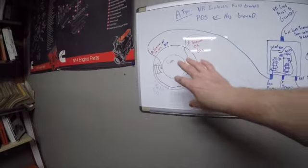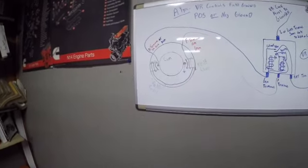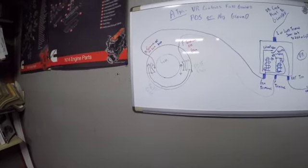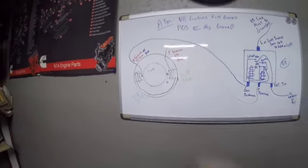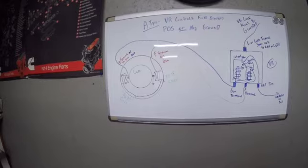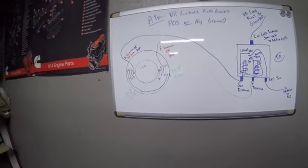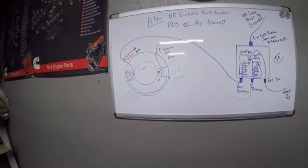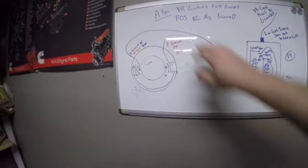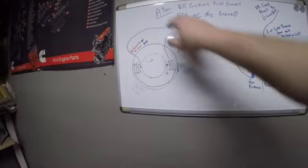Well, we control the output of the generator by controlling the strength of the magnetic field. The stronger the magnetic field, the more charge it has. Well, how do we control that? Well, on an A-type, this is an A-type. Most of your Delco Remys are A-type. International Harvester, Allis Chalmers, John Deere, all your American-made tractors pretty much used a Delco charging system. Most of your Delcos are A-type. Now, there is a B-type, and I'll get into the difference here in a minute, but this is an A-type.